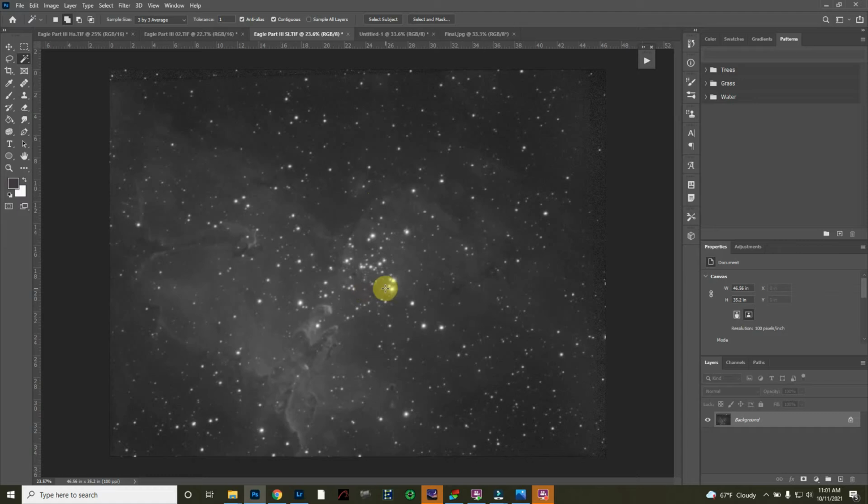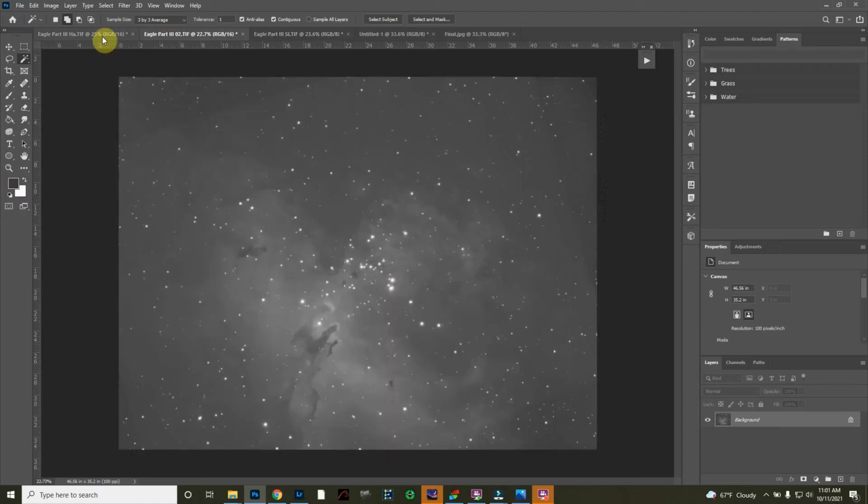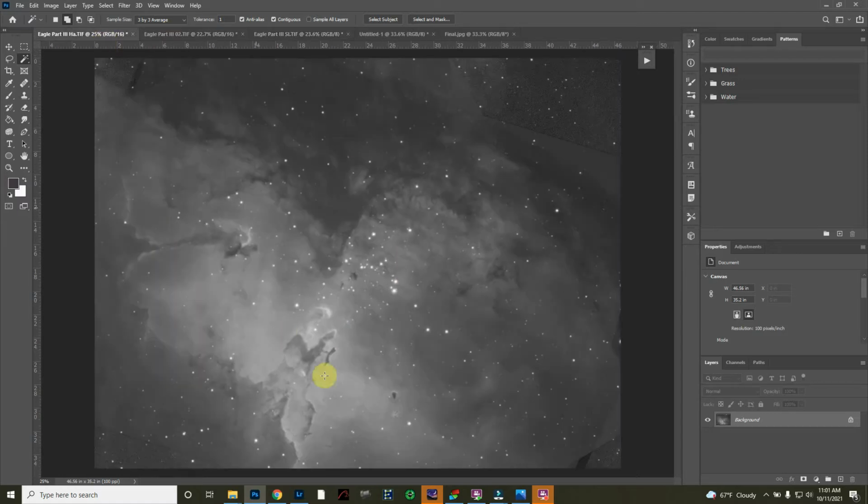All right, the next thing we want to do is, so we've got the 3 frames. You want to make sure they're clean. You go through all that process to get them as clean as possible and presentable. And then what we're going to do is combine them into a color image. So the way I do that is we go to the luminosity channel or the HA channel, and I'm going to copy this and create an RGB canvas from the clipboard.